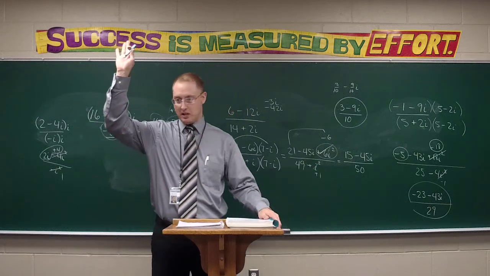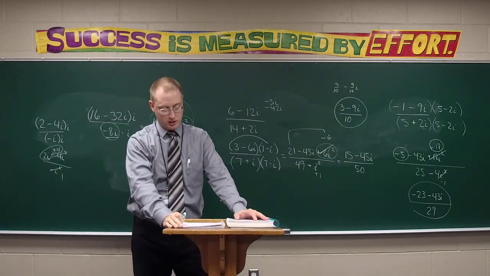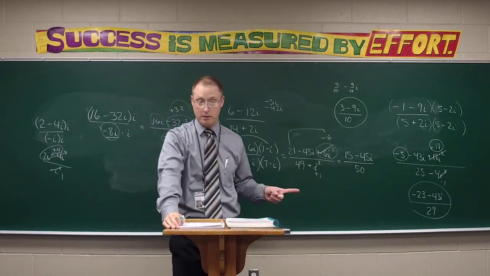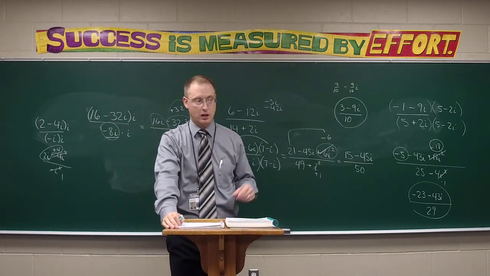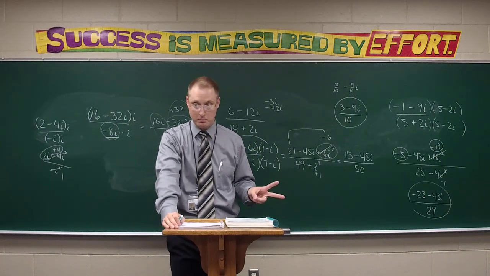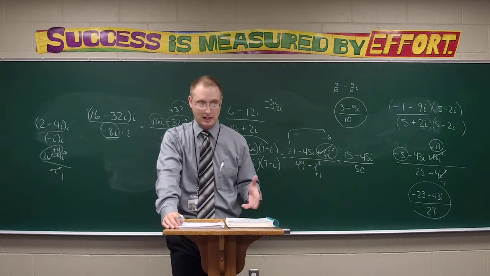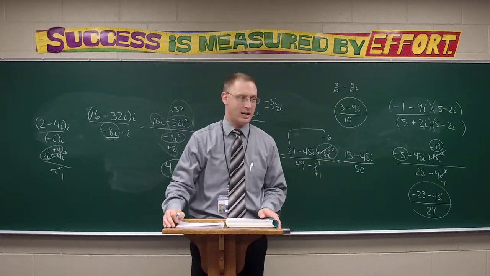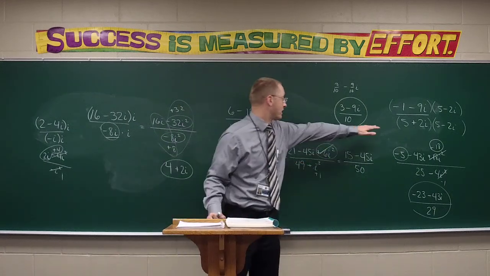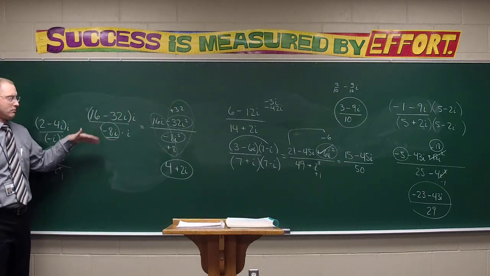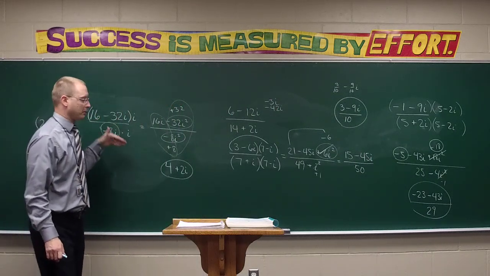How many had that for number 38? Any questions at all on the homework? We talked about imaginary numbers. Pull out your i. We talked about complex numbers, a plus bi. Add them, just add reals, imaginary. Subtract, add the inverse. Multiply, FOIL. Divide: if it's complex, multiply by the conjugate. If it's imaginary, multiply by i. If it's real, just divide. Sign of a letter, sign of a letter.